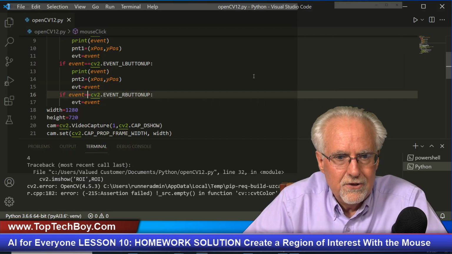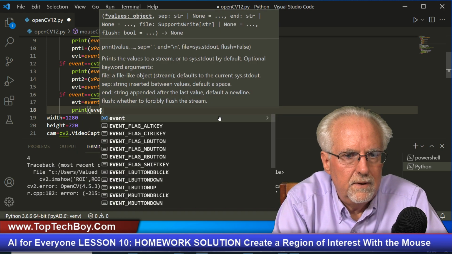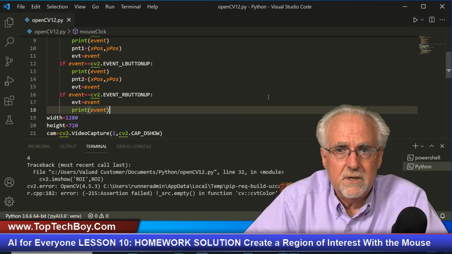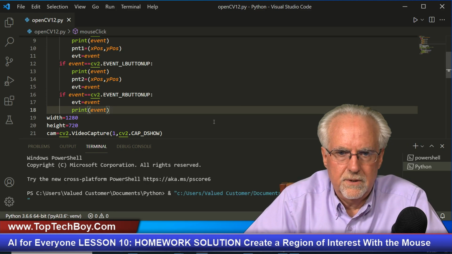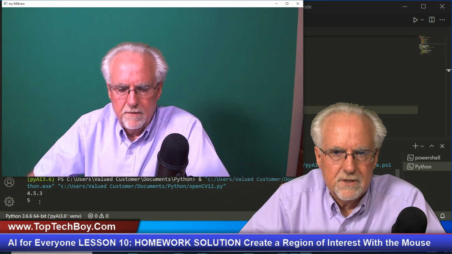Okay, I'm just going to right mouse button click down. Nothing happens because I didn't have an if statement for that one. Now I'm going to let that right mouse button up and nothing happened. And nothing happened because I did not print event. I could print event or EVT there, either one, because the function knows both of them. We'll kill the old one. Let's run it. Okay, right mouse button down, right mouse button up. Yeah, the right mouse button up is the number 5, just in case you need to know that.